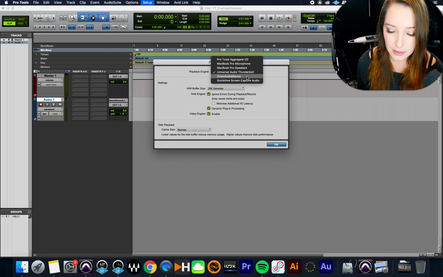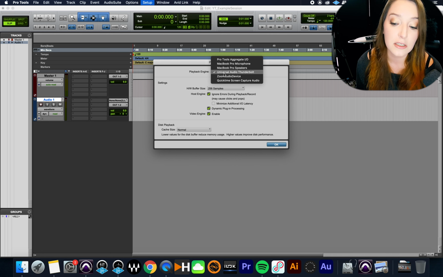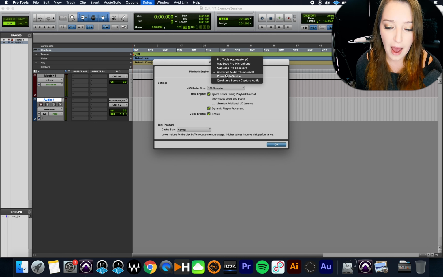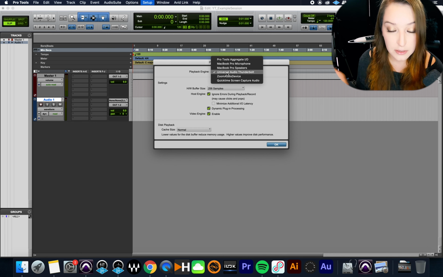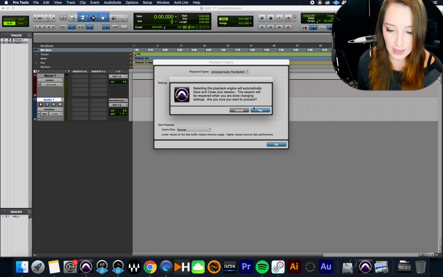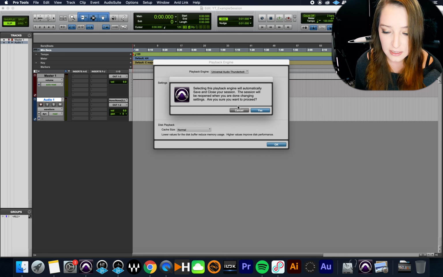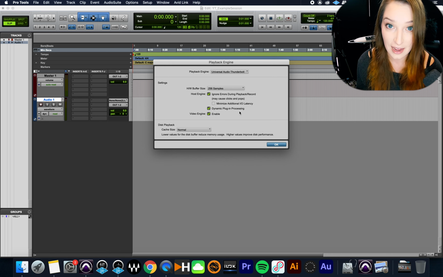So you just want to make sure that you have it set to the proper device. So if you have an M Box, you would want to choose the M Box option here. There's a million options out there, and I'm not going to go through all of them. But basically, you want to choose the interface that you have plugged the microphone into. And if you do change the option, it's going to ask you to save and close, and it'll restart your session. That's fine. I'm going to hit cancel because I didn't change anything here. But just know that that's totally okay, and it's good that it restarts when you actually change things.